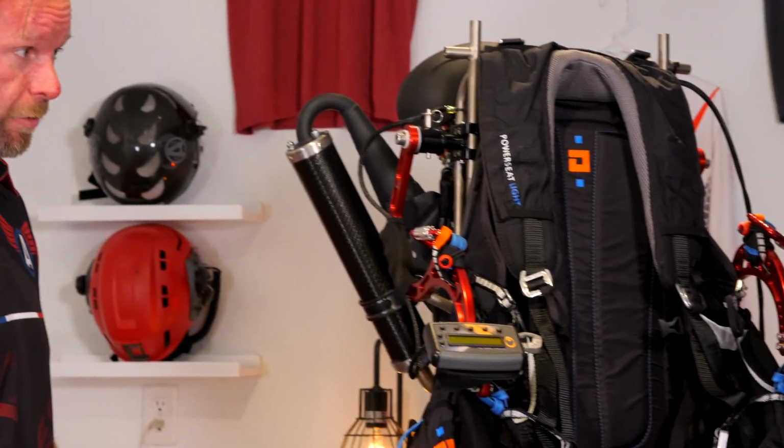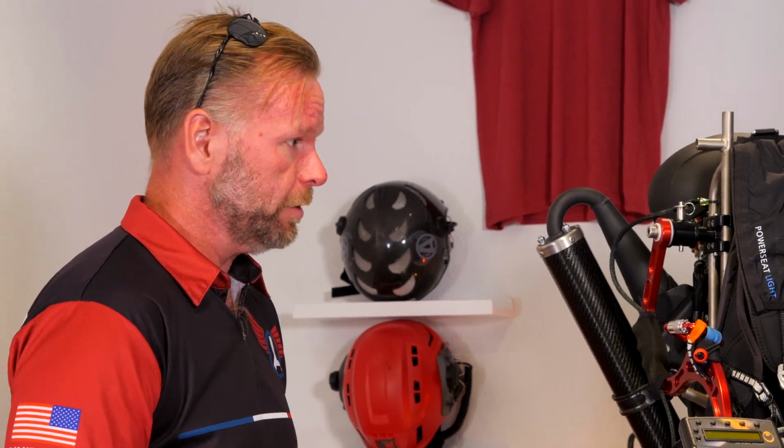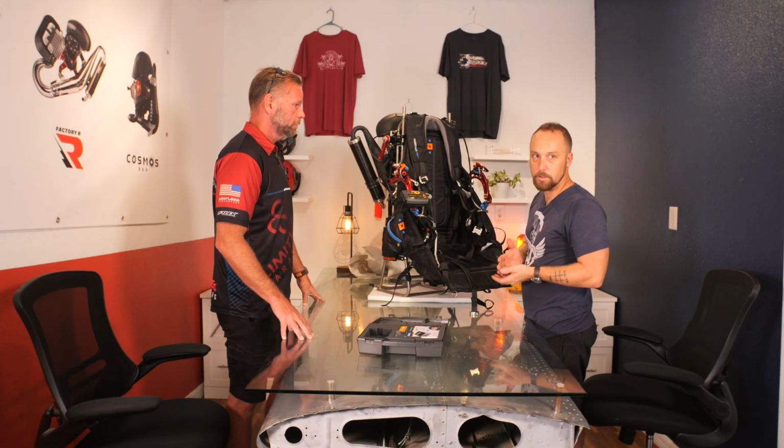That's a safety feature, and it's also a good maintenance feature, right? It's going to make the engine run cleaner, and when you pull that engine apart, crack that head for the 100-hour or 150-hour maintenance, it's just going to look nicer. Yeah, there's going to be a lot less carbon buildup in there.